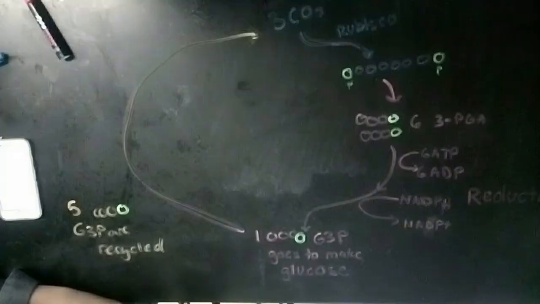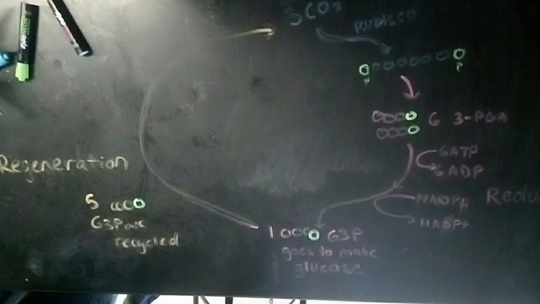The process of the Calvin cycle is a reduction reaction since carbon gains protons and electrons. The first main process in the Calvin cycle is called carbon fixation. The process begins with CO2 entering the cycle and attaching to ribulose-biphosphate. The enzyme rubisco, or ribulose-biphosphate carboxylase, catalyzes this step. The 6-carbon that forms in this step is extremely unstable, and it immediately breaks down into 3-carbon molecules, called 3-PGA.